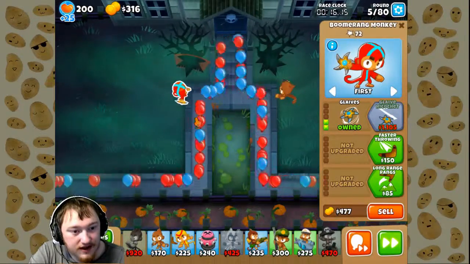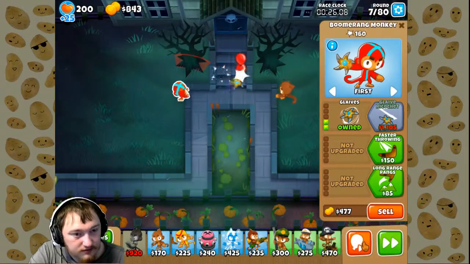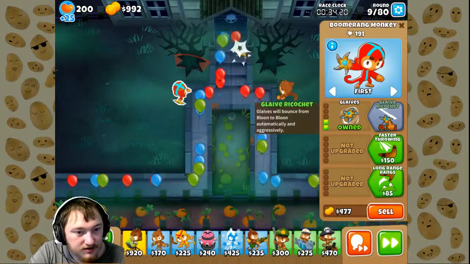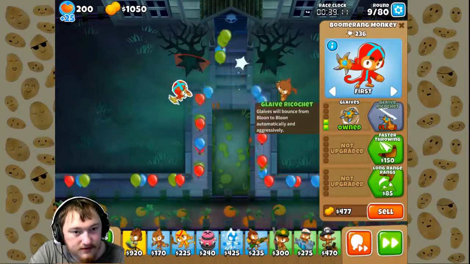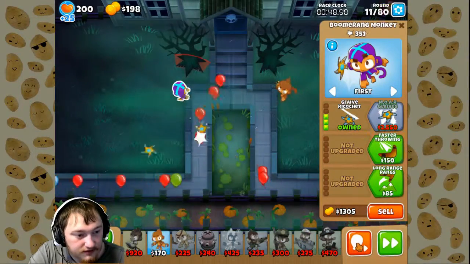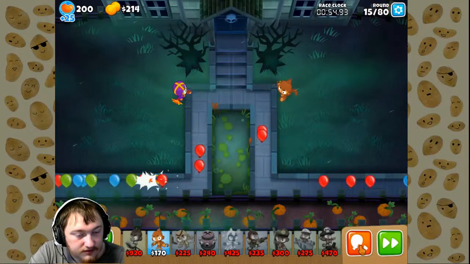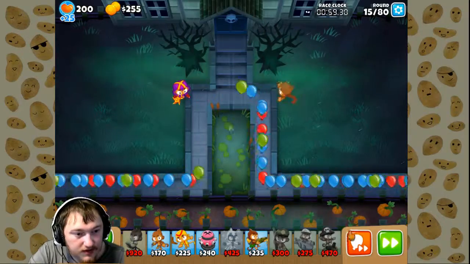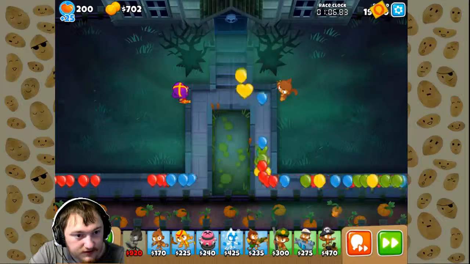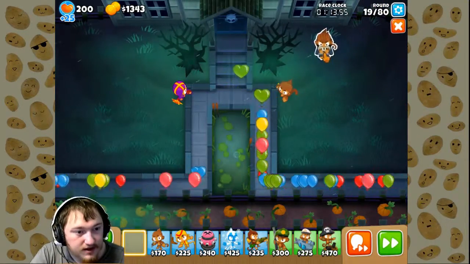Because I don't think we have anything besides blues for that many rounds. So now we have greens, but that's okay because we're going to get Ricochet here in a bit, as soon as we can. Because we're leaking. Good. Very good. We've got this guy now. Very nice. We can get some farms as well as Ben here too. Ben right here.